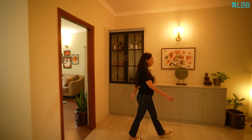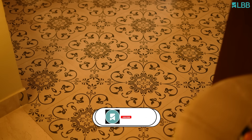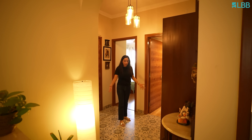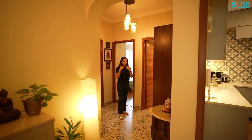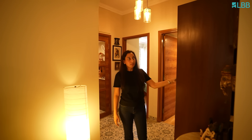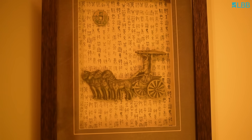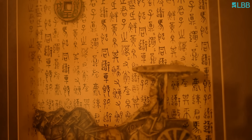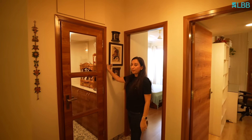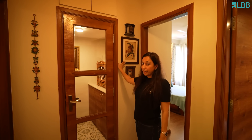Now we'll move to the master bedroom. There is a small alcove with Moroccan tiles — the flooring in the room and in the hall is different, and this alcove has added a little drama to the entire space, creating different moods. This is a refurbished cupboard now storing my linen. There is a very pretty piece gifted by my friend from Muratara, and this is Krishnanji's Rat — a piece quite close to my heart. This is a coffee painting made by a lady at one of the exhibitions at Epicentre.